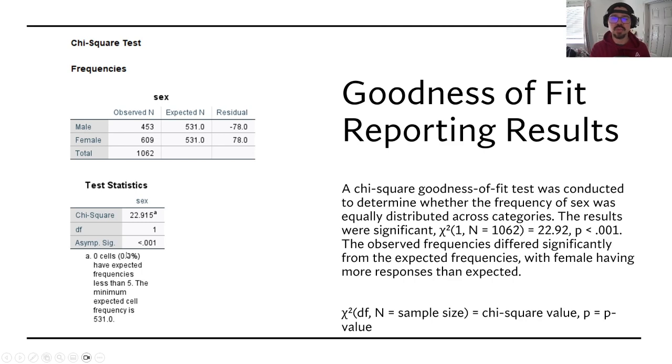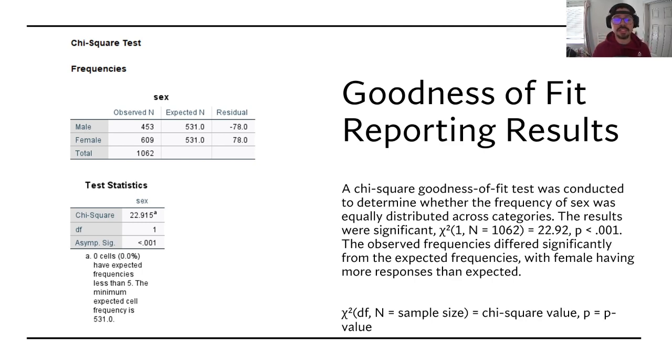This test statistics window is indicating to us our test results. So this is to say that our chi-square statistic is 22.915 or 22.92. We have degrees of freedom of 1. And then we have this slightly different looking significance number. With previous tests, we've seen sig be the only part of identifying our probability for that particular test. This asymp is actually short for asymptotic. That's an attempt to ensure that our variable is meeting a normal distribution. Not expecting you to remember that.